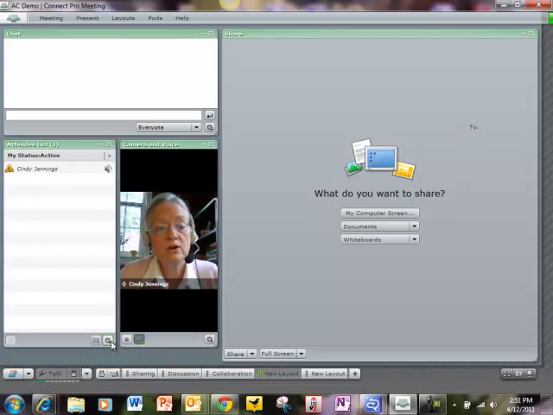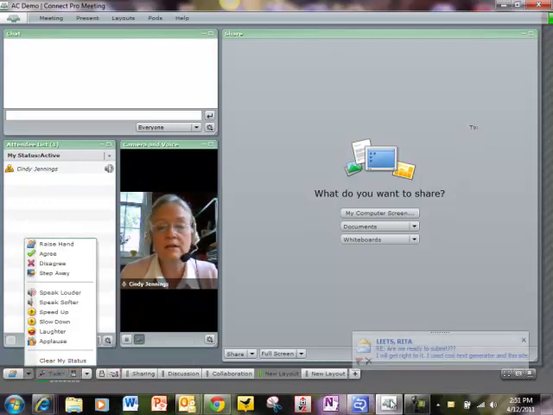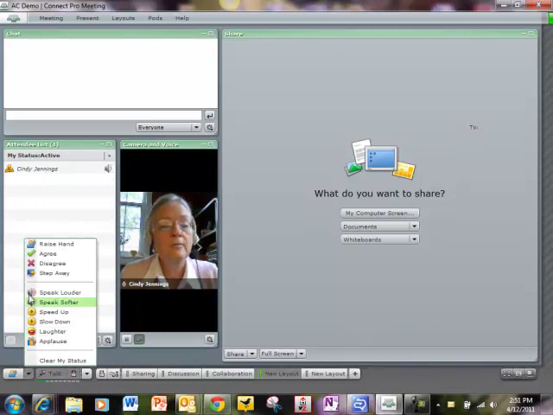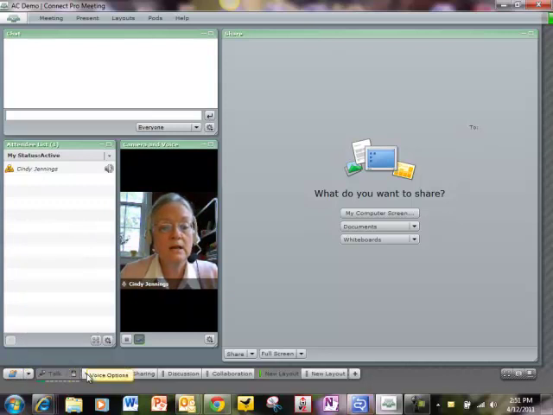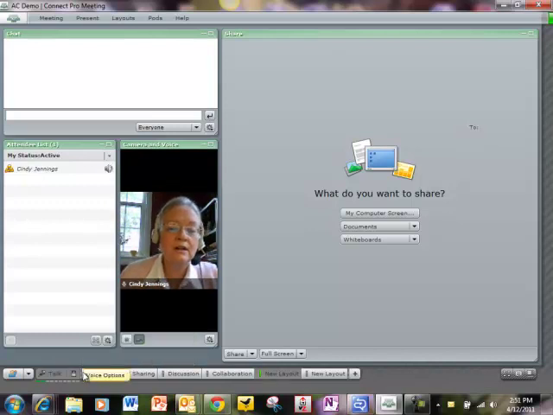I can change the volume level here in the room if I need to. If some of the participants raised their hand using the little indicator here, they could say speak louder or speak softer depending on how things are going, and I can modify that here on the little drop down menu, or in this case the drop up menu from the talk button where the little microphone icon is there.